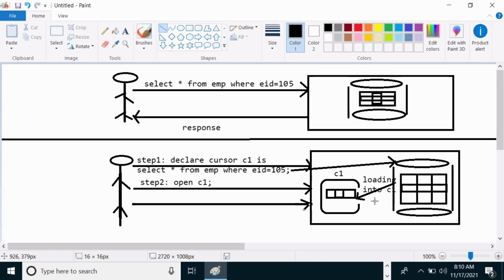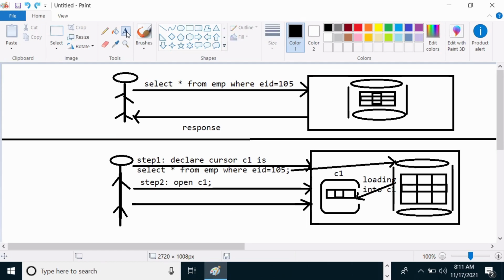The fetching request goes directly to the cursor memory, and from there I take my necessary data. That is what we call step number 3.